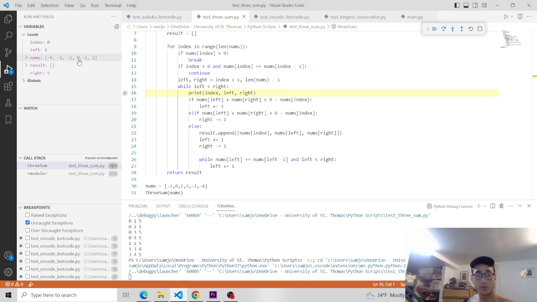Then 1, 3, 4. Then we go to the next one. 3, 4, 5. What? 3, 4, 5. Because it's 0, 1, 2, 3, 4, 5.